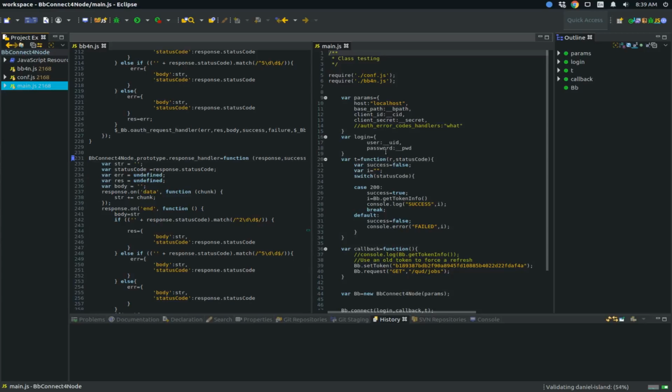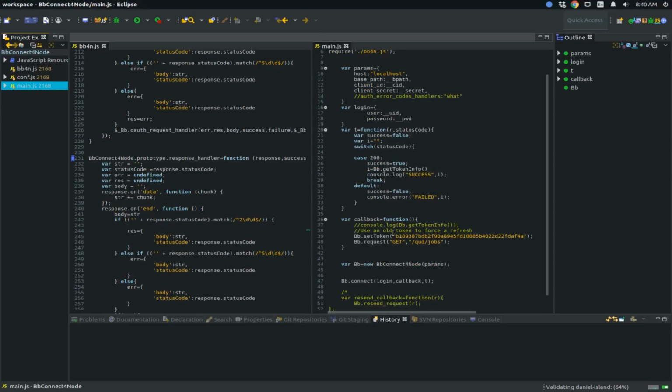That's not a challenge, please don't hack me. But there's setup for the request, and here's the login information, and then right here is just a callback, just to show what the results are, if it succeeded or failed.